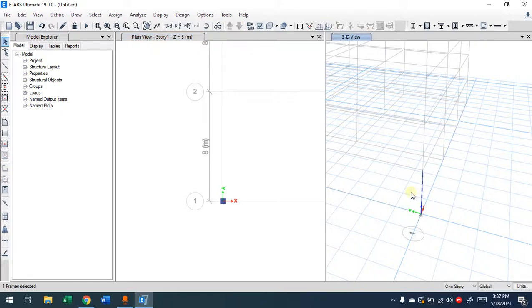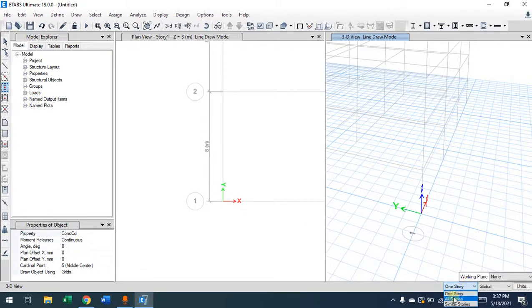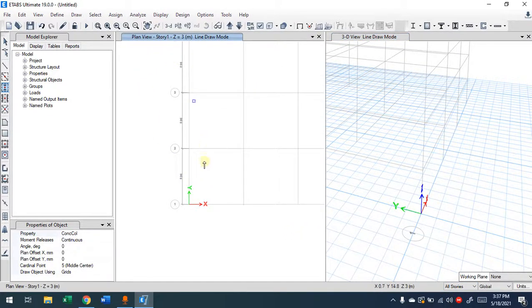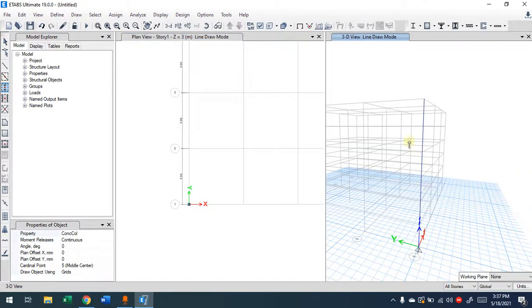If I delete this one here, then try to do the same thing, same column, I want to place it at this point here. But what I will do, I will say all stories. So it doesn't matter which story you are in, when you click somewhere, it will be placed in all the stories. As you can see, the column will be placed in all the stories. So it's basically story 1, 2, 3, 4, 5, 6. The column will be placed. Why? Because it's all stories.